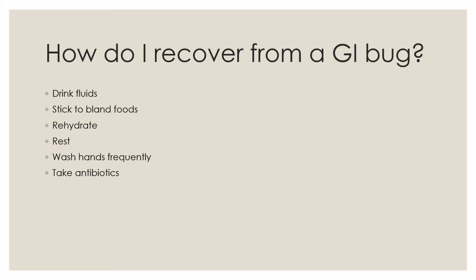How do I recover from a gastrointestinal organism? Drink plenty of fluids, stick to bland foods like toast, rehydrate, even if you have to possibly go to the hospital and get IV fluids, sometimes that's necessary. Rest, wash your hands frequently, that's the #1 best way you can prevent the spread of infection. And then finally, in some cases, you may be taking antibiotics, but that's usually not the case.